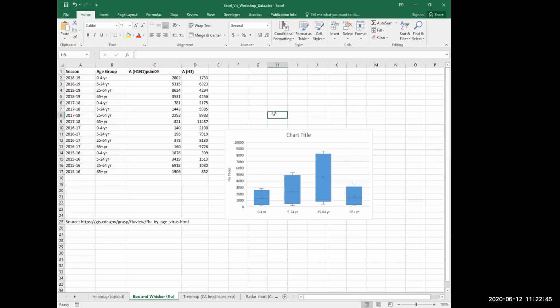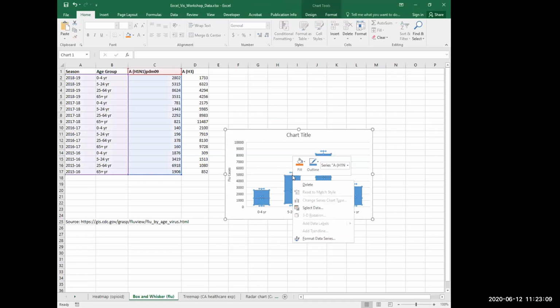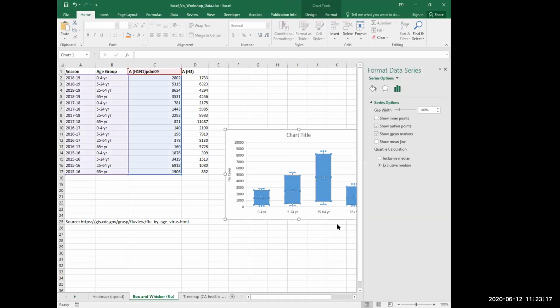All right, so moving on to the next thing that I want to talk about with the box and whisker plot. Let's talk about some ways that we can format the boxes themselves. So I'm going to right click on any one of these boxes. If you either left click or right click on one box, it will select all of them. So I'm just right clicking on one of them, and you'll probably notice that they're all selected. I also get this drop-down menu of options. So I'm going to choose the last option, which is format data series. And when I do that, the section on the right side of my spreadsheet shows up and it's called format data series.